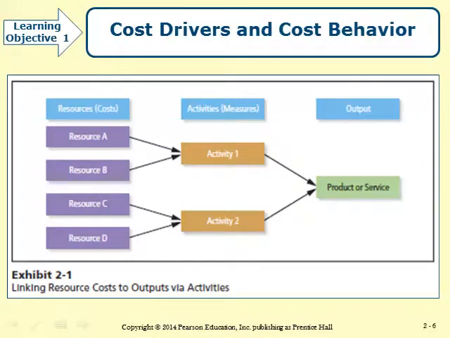Exhibit 2-1 shows how activities link resources and their costs with the output of products or services. For example, an activity that requires resources and thereby causes costs for Boeing is installing seats. This activity uses many resources, but let's consider two: the seats themselves, which Boeing purchases from a subcontractor, and labor for installing the seats. One measure of activity, the number of seats installed, is an appropriate cost driver for the cost of the seats. A different measure of activity, such as labor hours used in installing the seats, is a cost driver for the cost of labor resources.